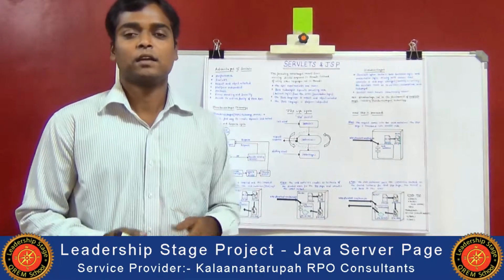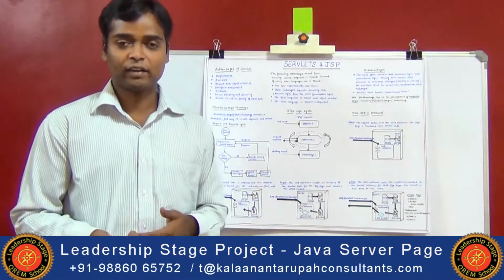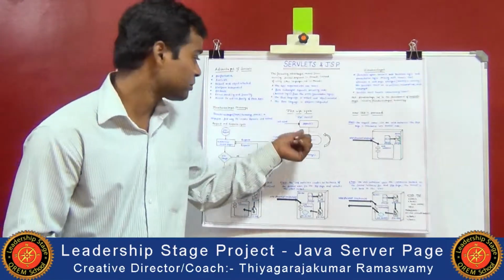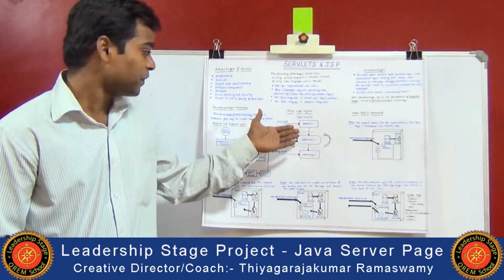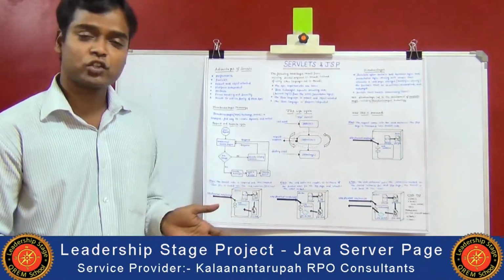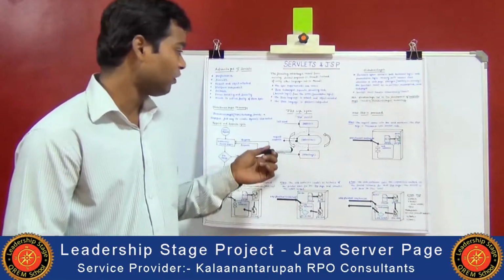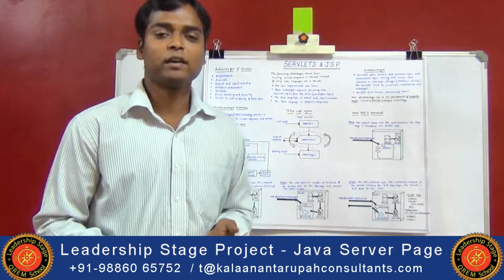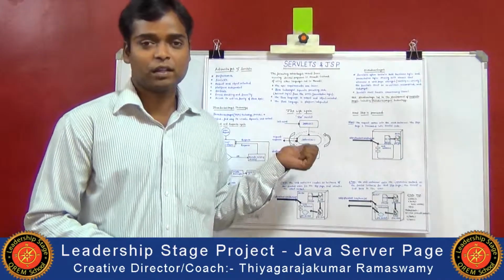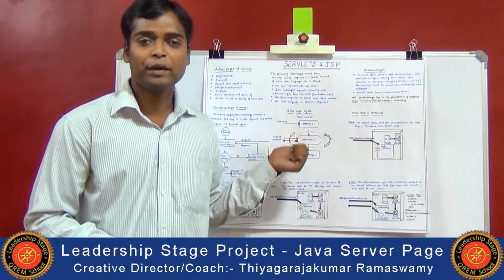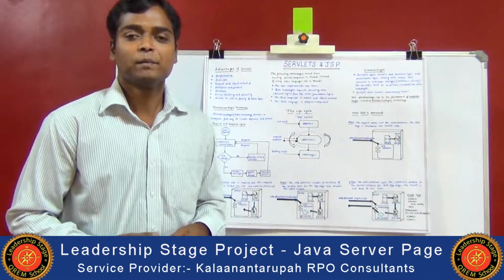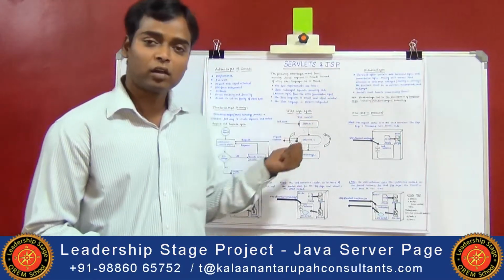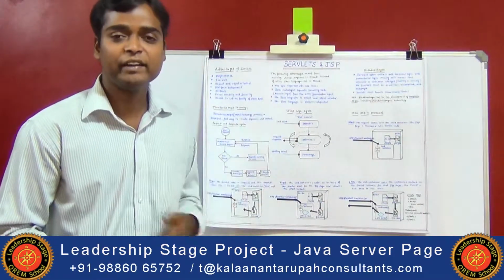After that, it creates an instance. After loading the servlet class, it will create an instance of the servlet, and after that, it will call the JSP init method. We have already explored the init, service, and destroy methods in JSP. The same thing happens here: after creating an instance of the servlet, the web container calls the JSP init method for the initialization portion. It is called only once, when the init event is created.